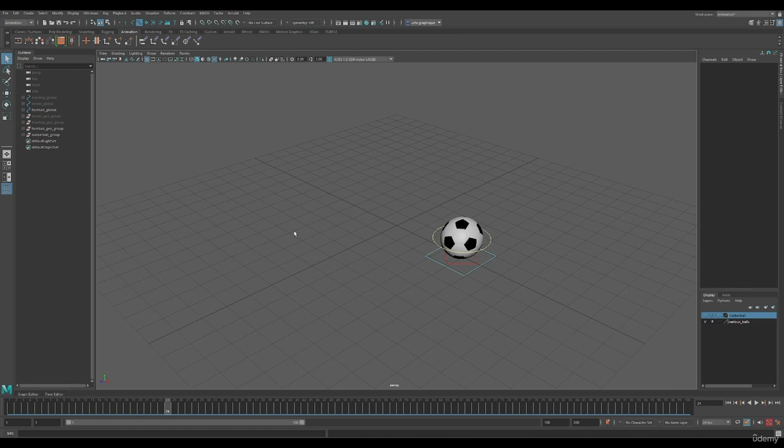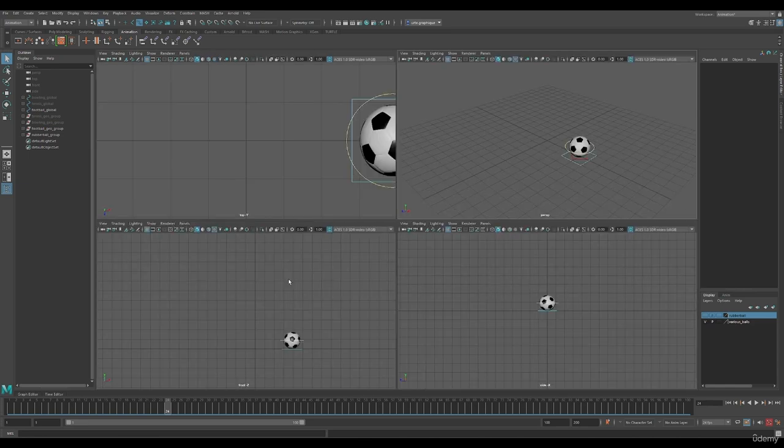Since we're going to animate a bouncing ball across the screen, we will be working with 2 axes. So in this task, we'll not only be animating the ball in the vertical axis, but also in the horizontal one. Because we'll be working with 2 axes and not 3, we won't be using a perspective mode while animating. It will be easier if we worked either in the front view or the side view, so you can pick either of those 2. I'm going to choose the side view.